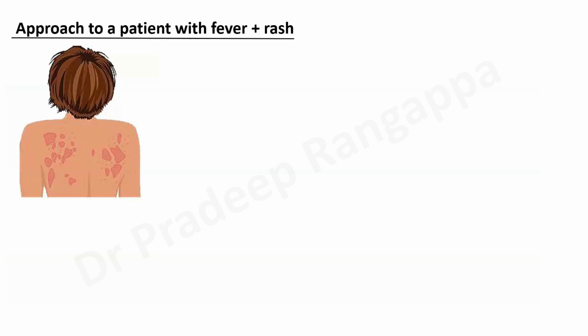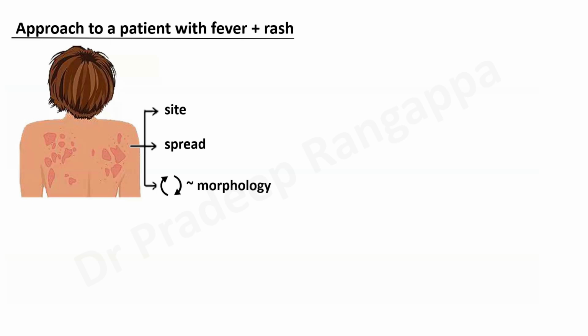How do we approach a patient with fever and rash? It is important you do a good inspection. You have to expose the whole patient and see, which we seldom tend to do in ICU. We have to expose the whole body surface to see where all the skin lesions are present. And one needs to palpate also. One needs to look at the site of infection and how this skin rash is spreading and whether there is change in morphology.